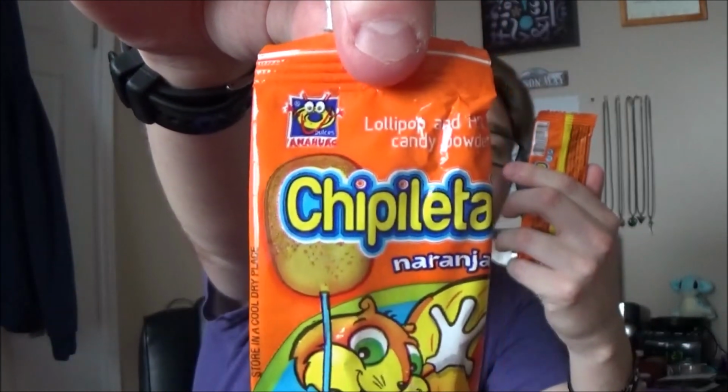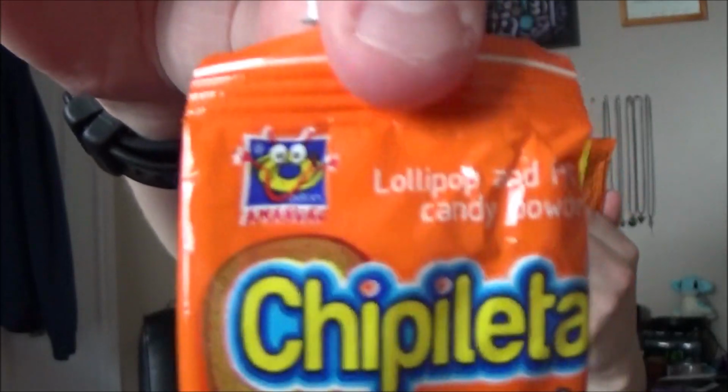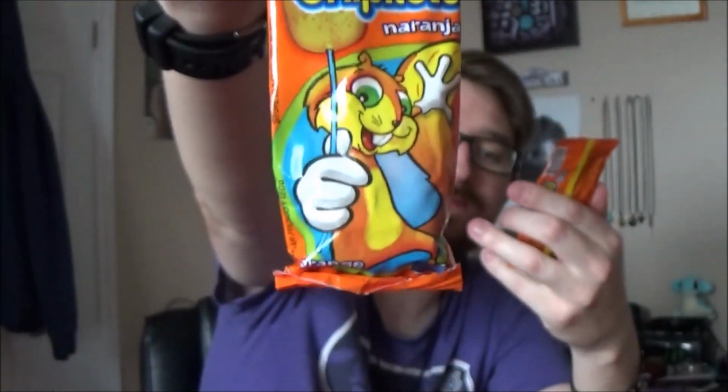Okay, next up we have, it's got a little squirrel on the front. Oh, we're not wasting any more time with more hot stuff because I hate myself, obviously. We have Chipileta Naranja Lollipop with hot candy powder. It's orange flavored. That was the powder that I heard earlier when I picked it up.